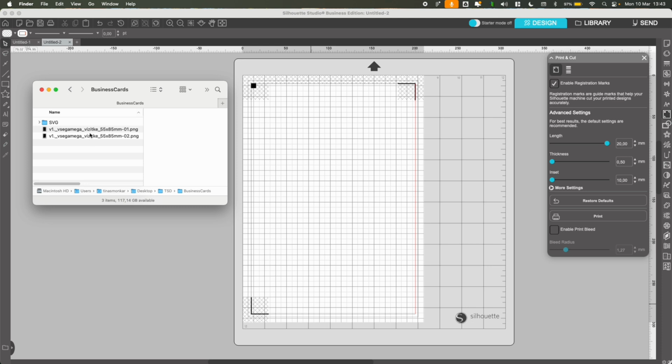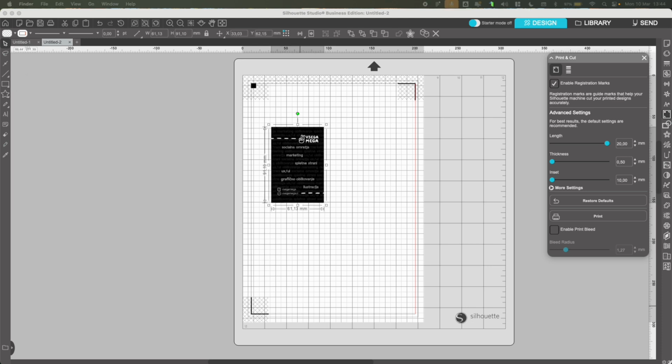And now comes the tedious part. First we'll import the back of the business card and also the SVG file that we exported from Illustrator. Since I've already set the correct measurements inside of the program, the process is pretty straightforward, placing the cut line on top. I just need to make sure that the cut line, so the SVG file in this case, is set to appropriate measurements. I will be using 55 by 85, but you can resize this and make adjustments. The important part is that the cut line is a bit smaller than the business card.